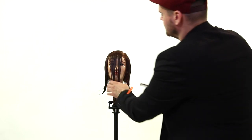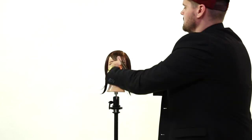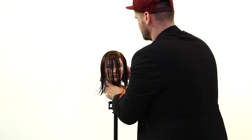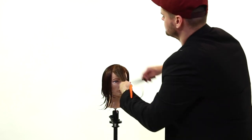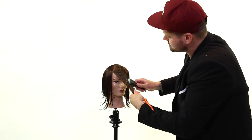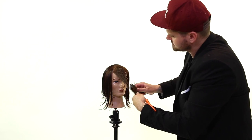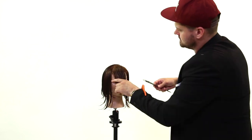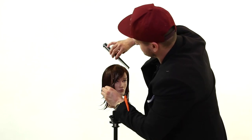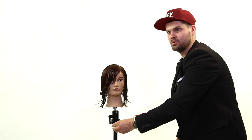So what I like to do is build in a nice fringe in the front here to tie it all together. It works really nice with the haircut. Gives it a little bit more of a modern feel to it as well. And the great thing about using a carving comb is I can comb all this hair forward just like this in my hand, and I can draw what I want that fringe to look like in the front. So I'm just holding that nice and tight in my hand, and I'm working a nice side fringe into it. So you guys can see how that works. Whoa, so cool.